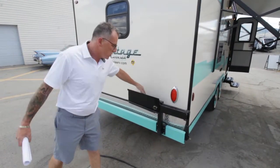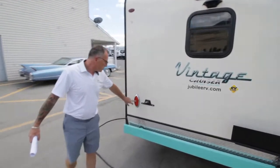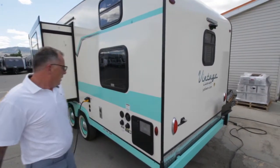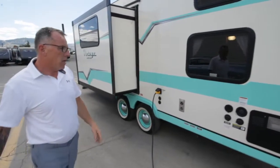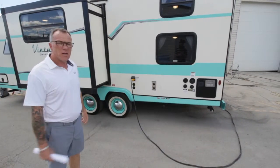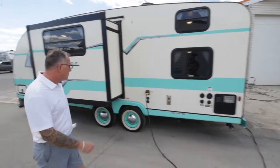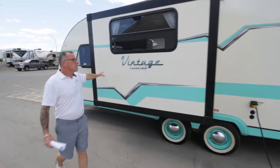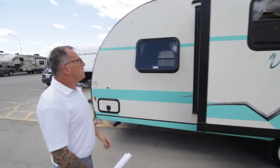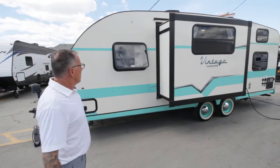There's also an additional barbecue bracket — just pull that pin and it'll swing out. LED lights again on the tail lights. This is a fiberglass exterior unit, so it's a lot more durable and it's going to have better insulation than an aluminum-sided trailer. There's a 6-gallon DSI automatic lighted furnace, so no need to get in there with a lighter. And there's a nice little slide that's going to increase your interior space — the Swintec-style slide is very reliable and virtually maintenance free.